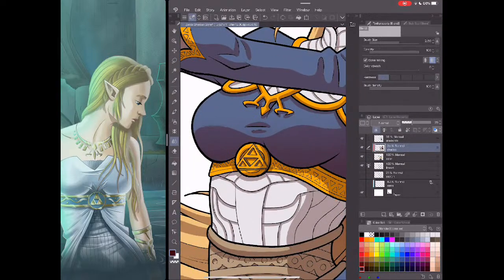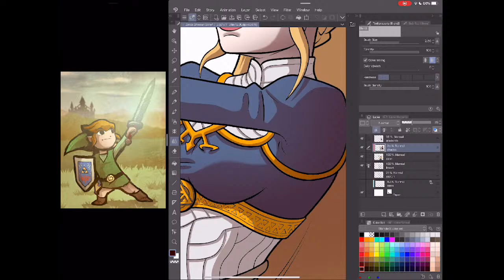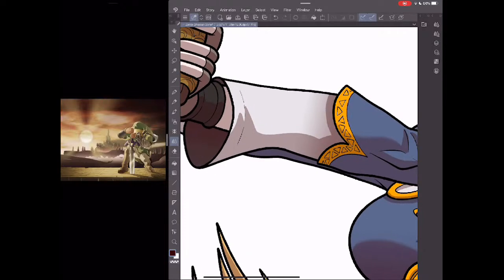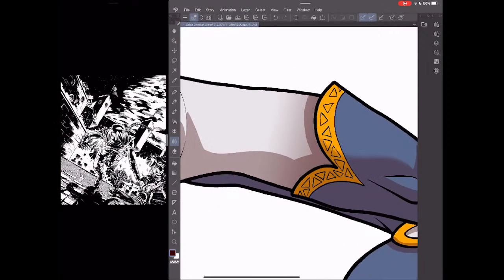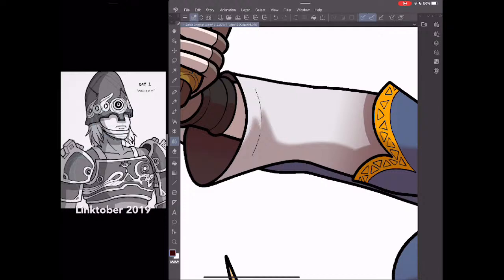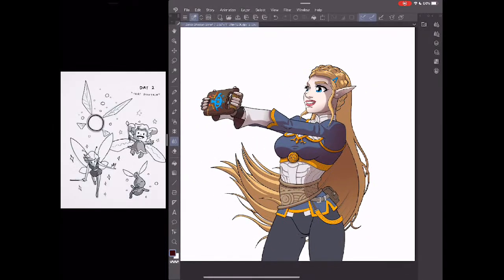Be picky and choosy, have it blend into soft, and then you can go to the harder edge. There really is a science to it. Ideally, if you have overhang like the sleeve here, that's casting a very direct shadow close up, so that's going to be a hard edge. But as we move further down the arm, it'll be a softer edge, because that's really just the light and the shadow from the sun, which is a much farther cast, as opposed to right here where it's almost direct. So I'm going to keep that hard line there. That's the thinking behind this.